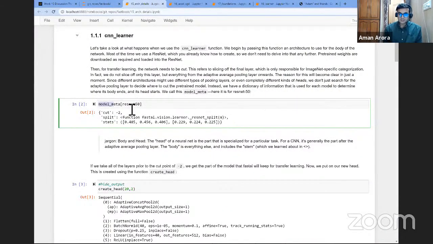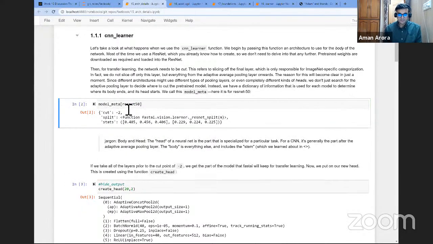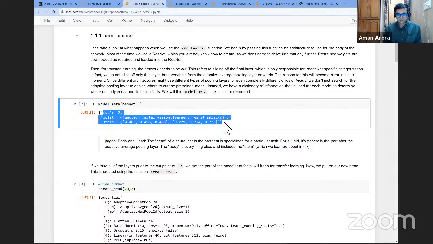Whenever I say m equals CNN Learner and I pass in my ResNet 50 model, first off, it will use this model meta in FastAI, and this model meta has information about where to cut the model architecture.